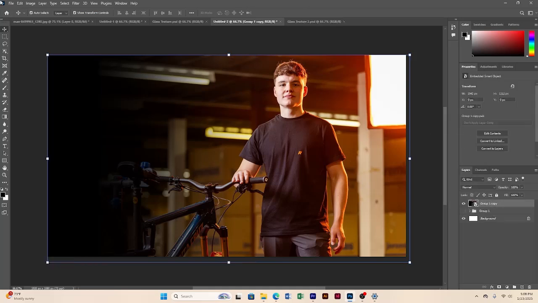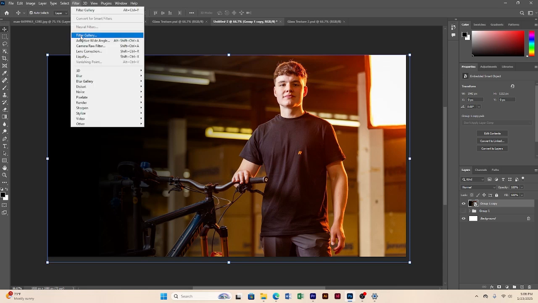Since this is the layer we are going to be adding our glass effect to, we are going to move over to our filter gallery. You see like this because I already made use of the effect.